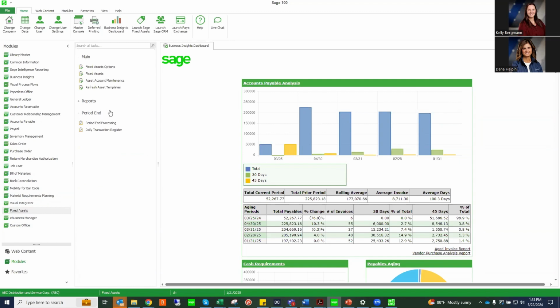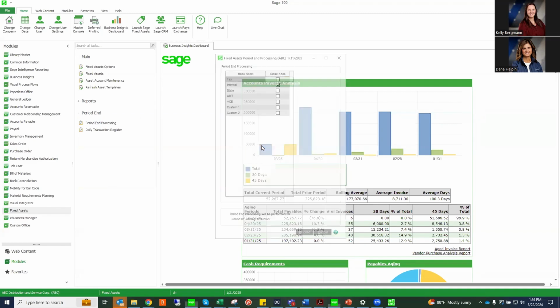So you come in here and it is under the period end processing menu. A lot of people get timid about that. They're like, oh, I'm not ready to do period end processing. But you can do this really anytime during the month. It's not going to affect other modules. You can post the journal entry. It closes the fixed asset module for the period. In this case, it'll cycle it forward to period 2, year 2025. But you can do that anytime during the month if you wanted to.